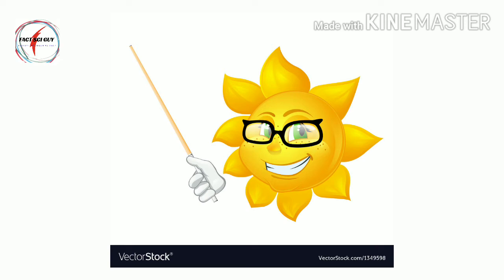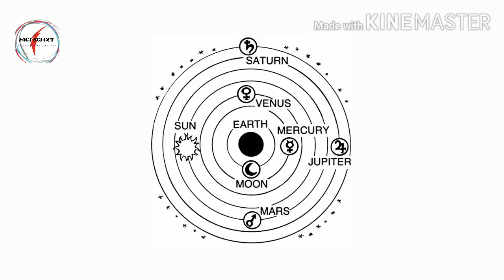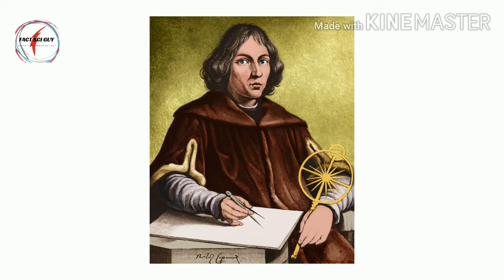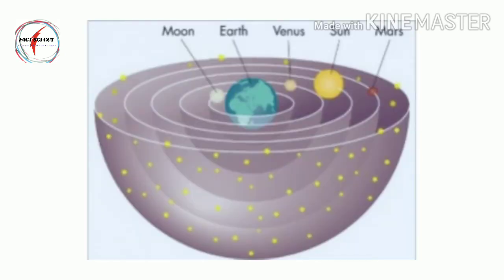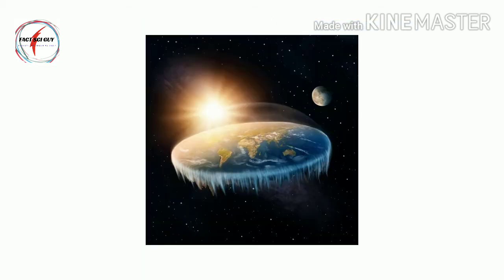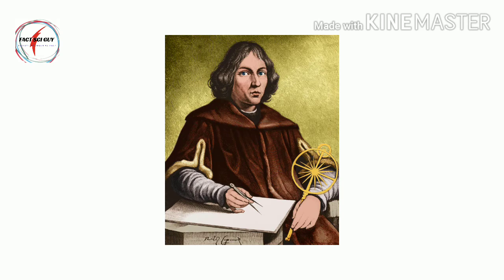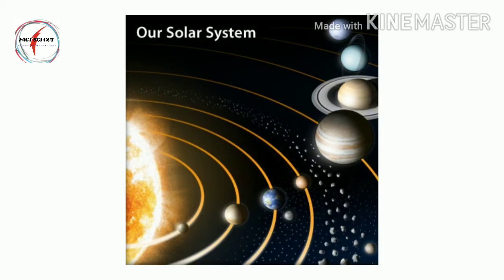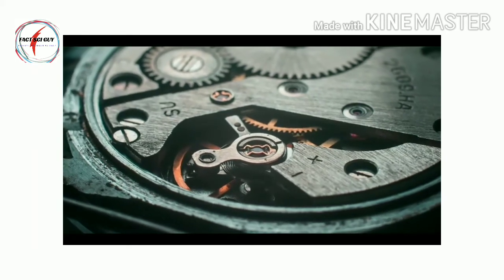In our earlier classes, when we used to be in high schools, we were taught that the sun is stationary and the earth is moving around it. And all the planets are moving around the sun. Same thing was given by Copernicus. Before him, Ptolemy told that the earth is the center, geocentric theory, in which earth is the center and all the stars and the sun and the planets and moon are revolving around it. But Copernicus gave his intuition, his intelligence and some of his astronomical observations that the sun is stationary with relation to the earth and other planets including Mars, Jupiter and Saturn. The six which were discovered by that time are revolving around the sun.